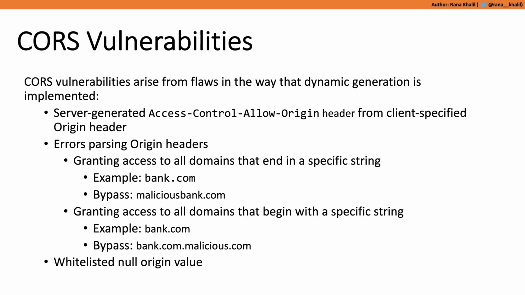And the last example is whitelisting the null origin value. Again, this is equivalent to using the wildcard character, because if I tweak my malicious script and make it run my request in a sandboxed iframe, it'll appear as if it's coming from the origin null, and therefore it will be allowed to access the resources of that site. And we'll see an example of that in the upcoming section when we talk about how to exploit CORS vulnerabilities. Now, to make things worse, I think the null origin is even worse than the wildcard character, the star character, because it doesn't abide by the same rules that the wildcard character abides by.